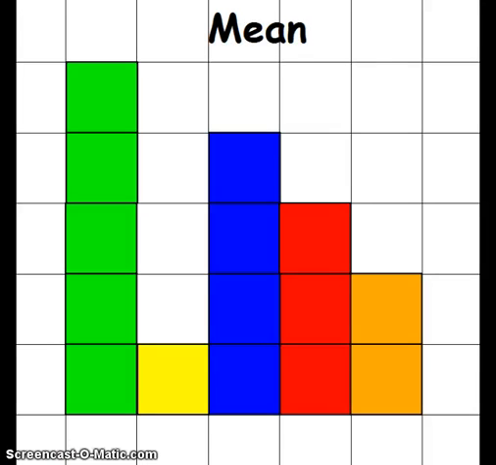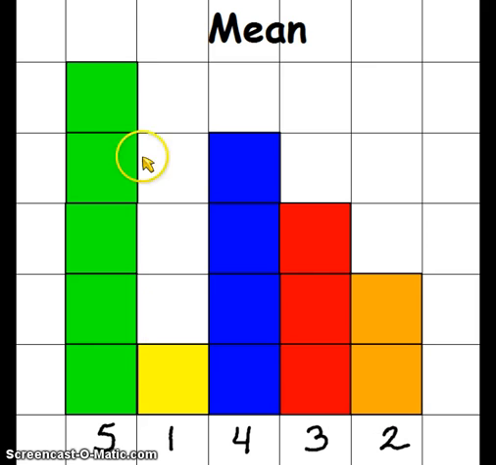So right here I have an example of a data set. We have a bar graph that is showing you the different numbers of colors or of some sort of data set. So if we look here, we have 5 of these greens, we have 1 yellow, 4 blue, 3 red, and 2 orange. So I'm going to try to find the average of all of these numbers down here. So I'm going to take all of these shapes, combine them together, and average them out. I'm going to divide them by the number that's here.